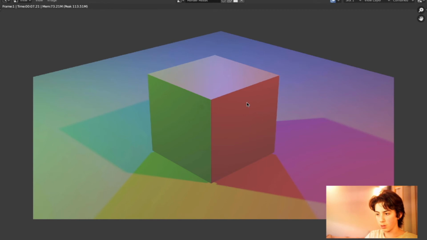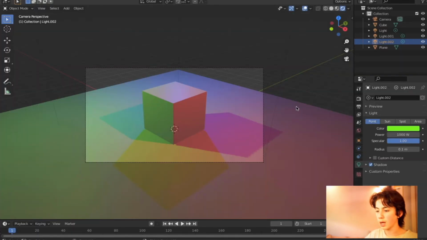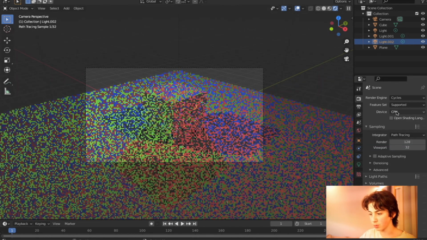Okay, so now that this has rendered, I can see it's way more interesting, but I want to do something else. If you want to compare images, you can render the image, then go to slot over here and change it to slot 2, and now you can close this. So now I'm gonna change the render engine. This is basically how the camera processes everything and how light bounces and how everything works. So go to the camera, render properties, and switch it from Eevee to Cycles.